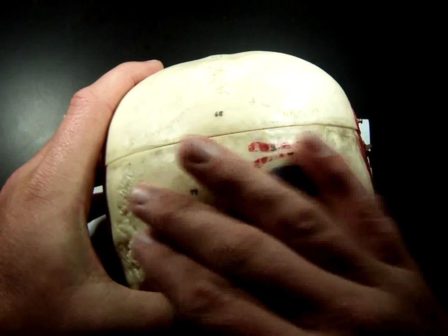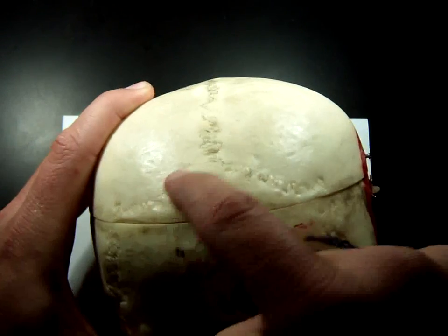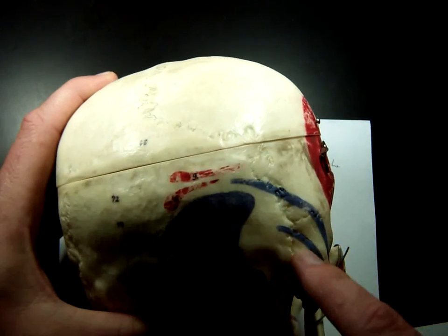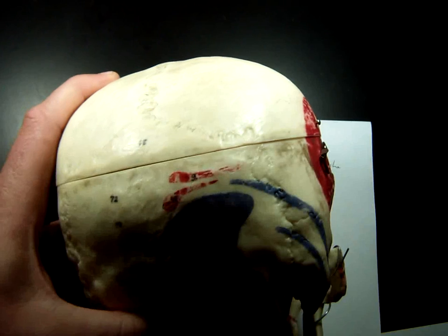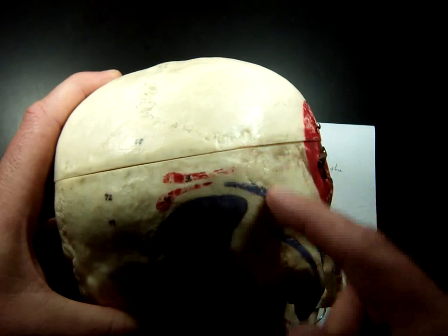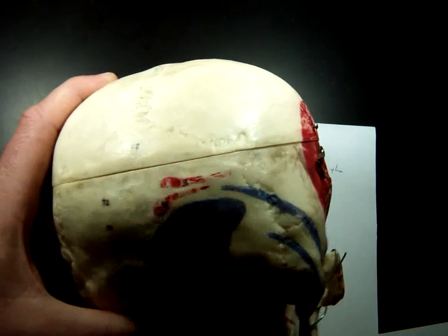This suture here is the border of the occipital bone in the back of your skull. Just like rivers border states, this suture borders this bone. It's called the lambdoidal suture — some books just call it the lambdoid suture, it's the same thing. It's the border between the occipital and the next bone on your sheet.